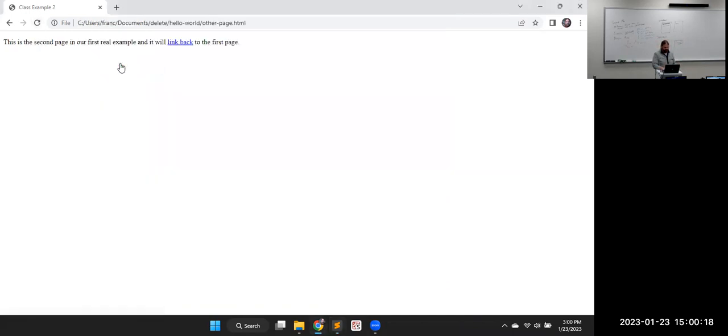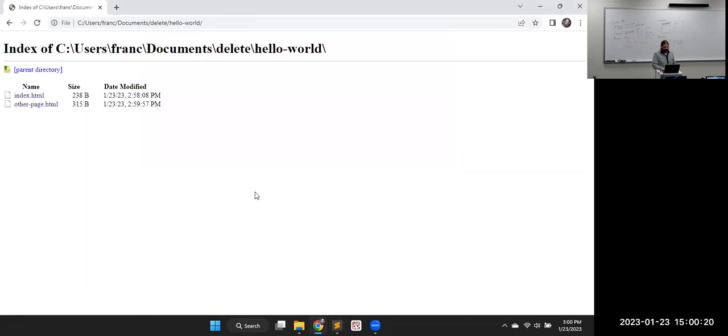I reload that, go over to the other page and link back. Oh, it didn't work on my local machine. That would work on a Linux server. I usually avoid doing that. Oftentimes I'll create a second file, a copy of the index that's called home. And that way, if people go back to that, they get to see the home page when they go back in the address bar. Different ways to work around it.